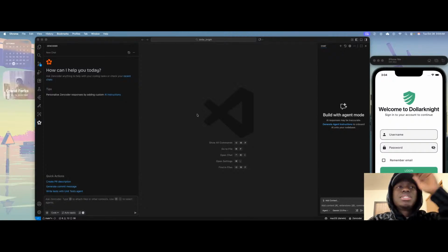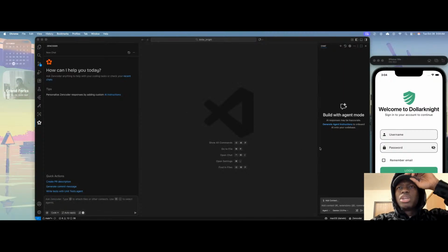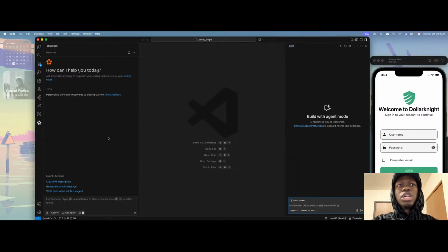So let's say you start off on the free tier for Zencoder AI, and then you bump up to the Starter, which is about $20 a month. I promise you, if you actually vibe code a lot, it's not going to be enough. However, this is how you can manage it and make it enough. You were probably wondering why we're using two vibe coding agents in VS Code, and I'll get to that in a second. But here's the good thing: by default, GitHub Copilot takes the right side of the app in VS Code, and by default, Zencoder takes up the left side.